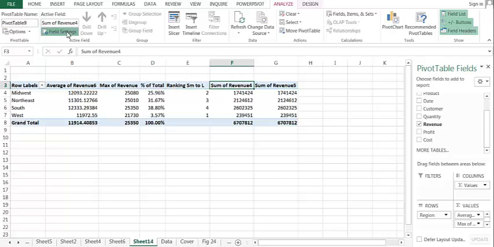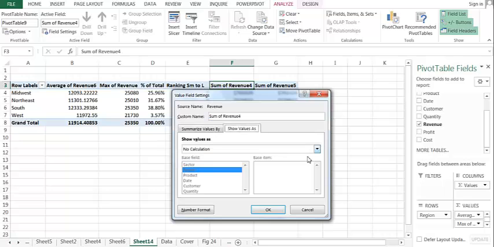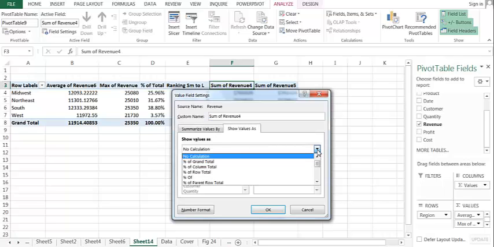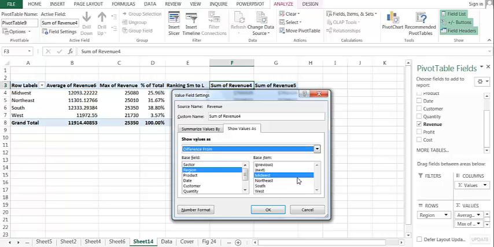Then let's take a look at another one. Under show value as, let's look at difference from. Now in this one we're going to pick a base item. We're going to pick the northeast.